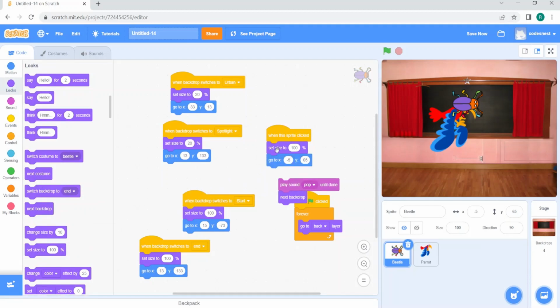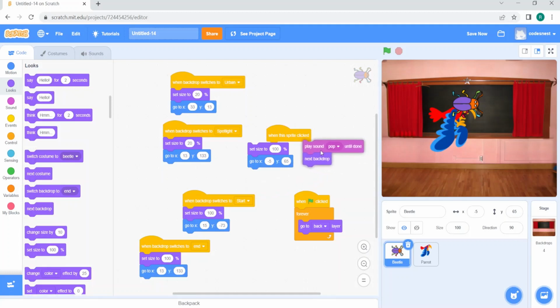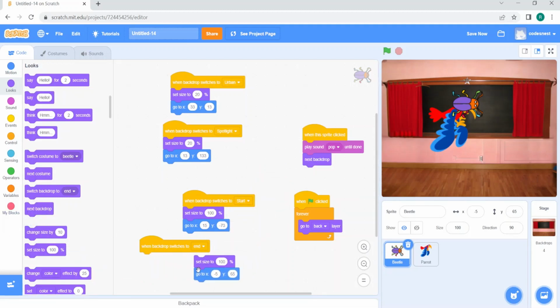Okay, we are done. This code goes under the when backdrop switches block, so we snap it and join it here. So we are done with it.